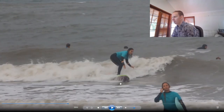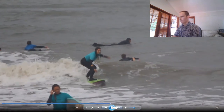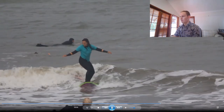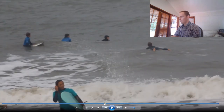Yeah, so she's doing it perfect. Got her weight over the center of the board there, which is going to be the fastest for coming across under a section like that. Really good. Opening her body up for a cutback. Getting a little caught off guard there, but overall very nice.